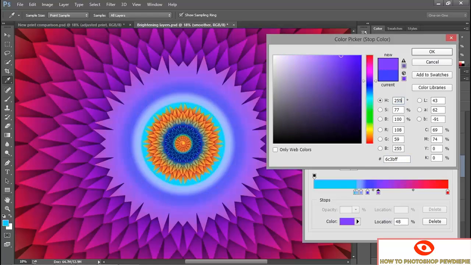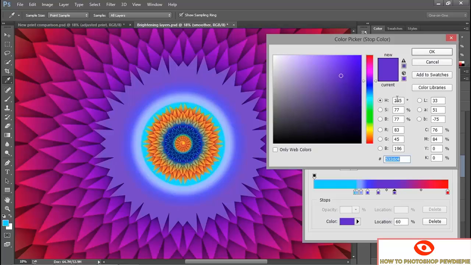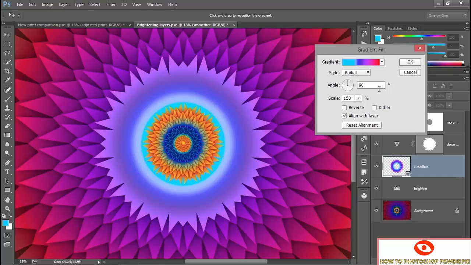Double click on a color stop. Change the hue value to 255 this time. And you can see we're starting to make the color more purple. And I'm going to take the brightness value down to 77% this time, just to reduce the saturation that much more. And you'll see why this effect reconciles the way it does in just a minute. I'll go ahead and click OK and create one final color stop, this time at a location of 60%. Double click on that color stop and change the hue value to 270 degrees. That's violet, by the way. And I'll take the brightness value back up to 100%. A saturation of 77% is fine. Then click OK. And now we're done editing the gradient, so you can click OK to back out of these dialog boxes as many times as it takes.